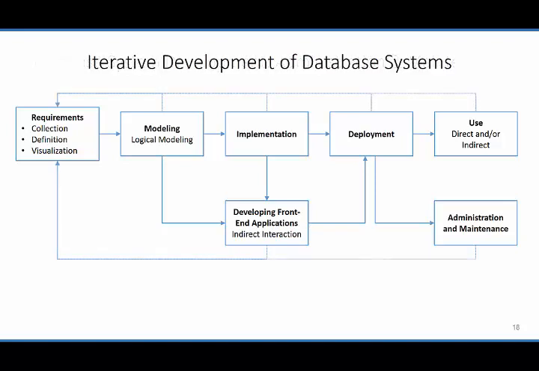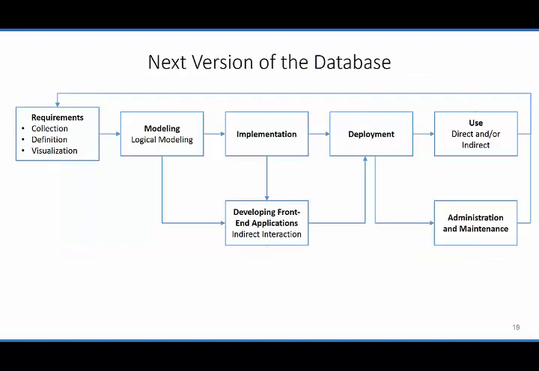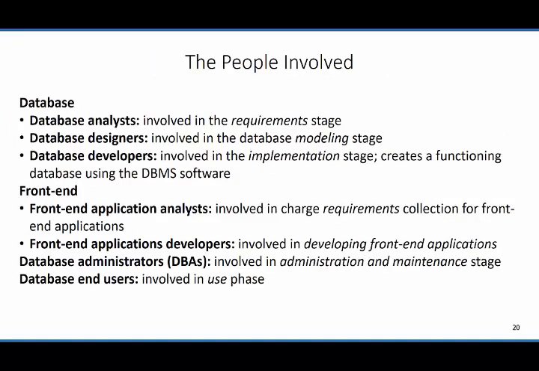At any time, we can go back in the development process. This way we can work through kinks, recognize that there were shortcomings, and try to fix those before we actually get all the way down to the very last step and realize, hey, we totally messed up. And then when you're done with each one of these steps, you begin again. Basically, anything that you want to add or change to your database, you will go back through this whole loop, and that's the next version of the database.